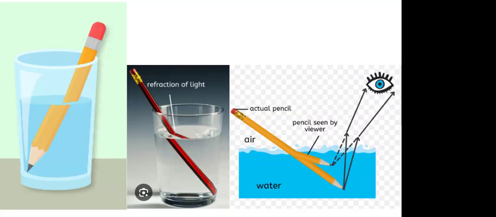There are two things, and do not confuse them: reflection and refraction. When we look at refraction, we are mainly concentrating on the bending of light. Whenever light is traveling from one medium to another, there is some kind of bending that it undergoes. That bending is what we call refraction of light. So for an observer looking at an object, it will always appear to be shallow, or it will appear to be bent. That is the effect that we are going to look at in today's lesson.